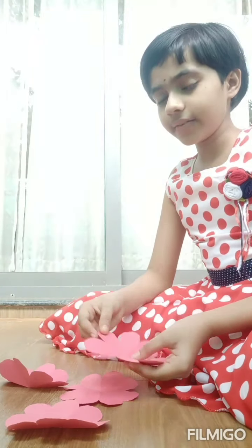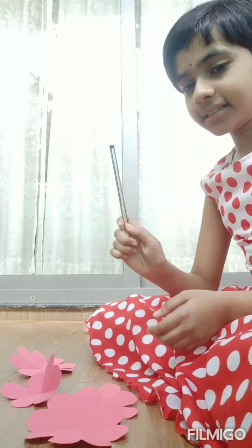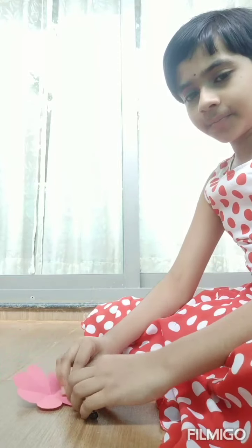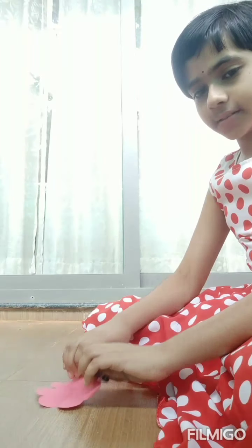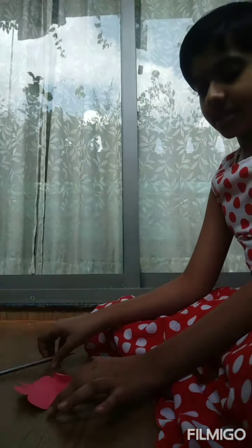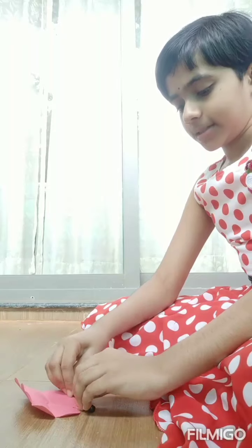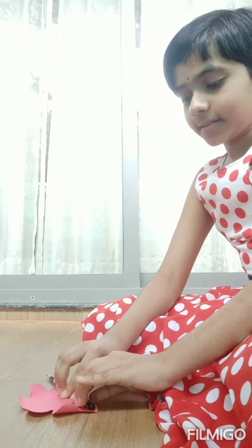Now, we will need a pencil. Now we will take each flower. See, keep it like this. Take this flower like this and we will roll it. Like this we will roll it. And see, like this. Now this one. And now this one. Done.